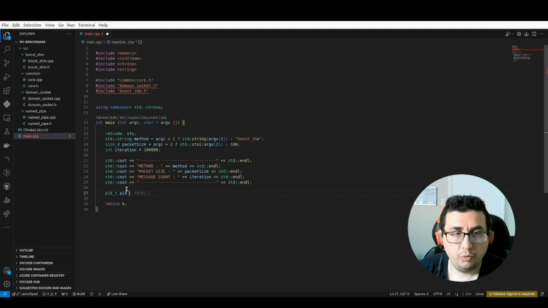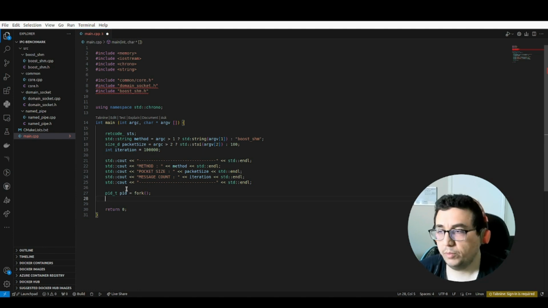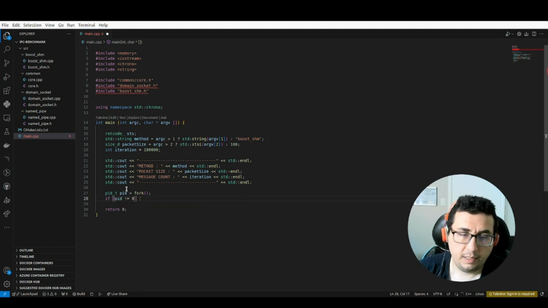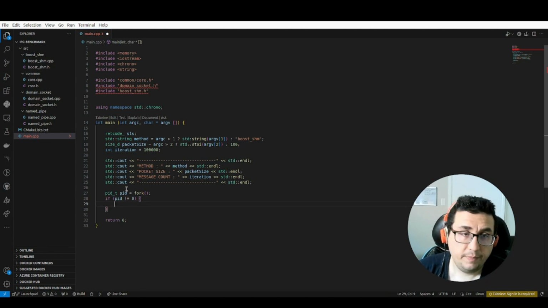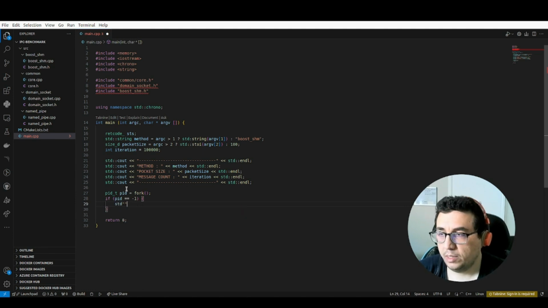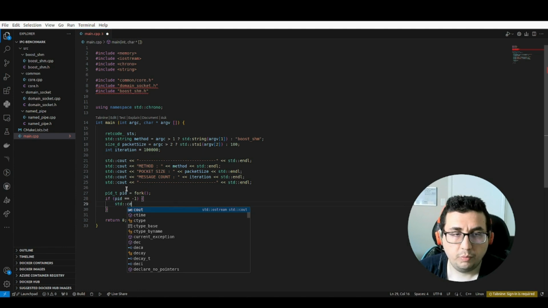Now here we want to use fork just to create a child process, because we need two processes to communicate with each other. When we do fork, it returns a process ID, and if this process ID is -1, it means that it failed to create the child process.